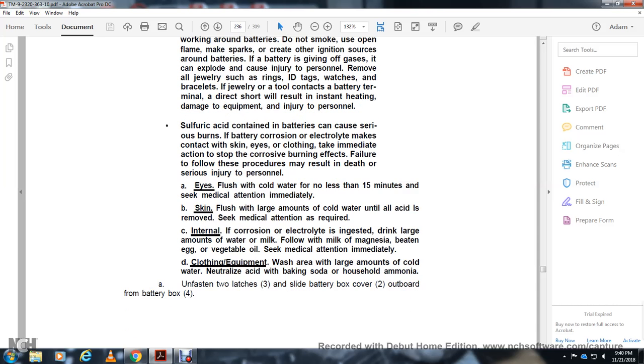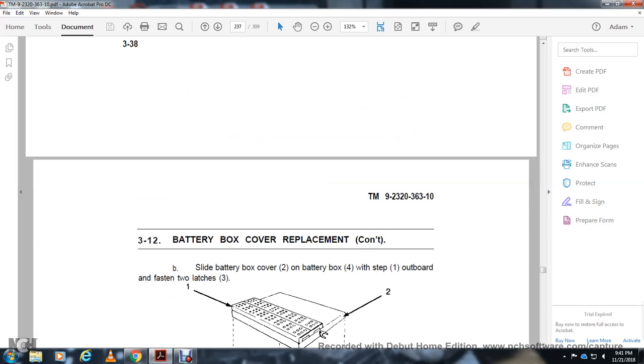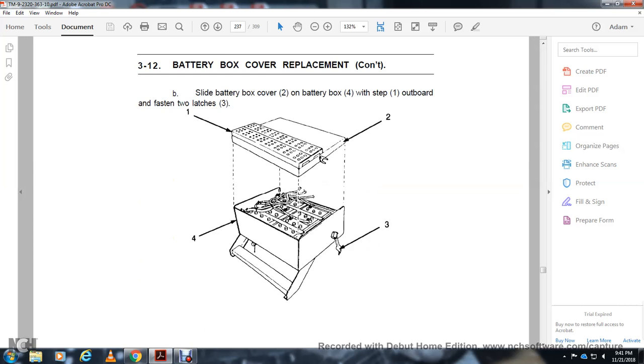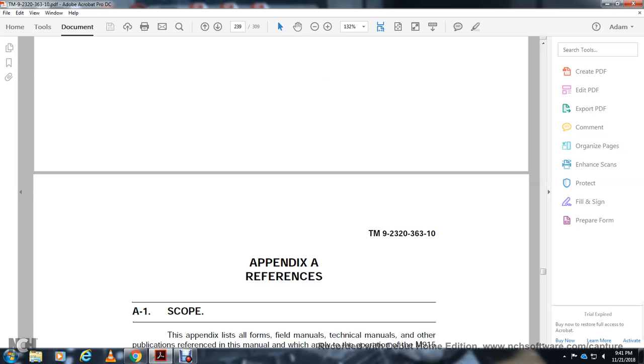Slide the battery box cover onto the battery box and fasten the latches. Place the battery box cover on the battery box with the subboard, and fasten the latches. And that completes the procedure.